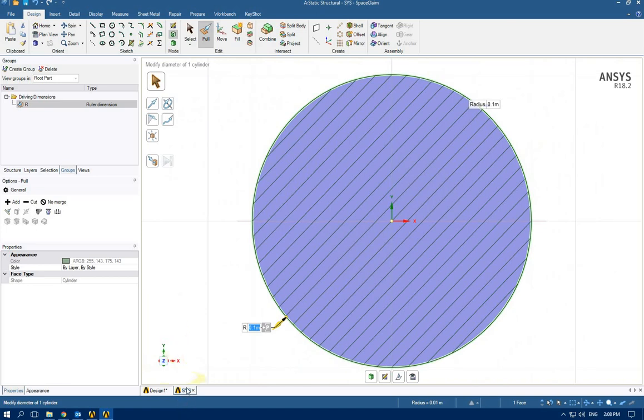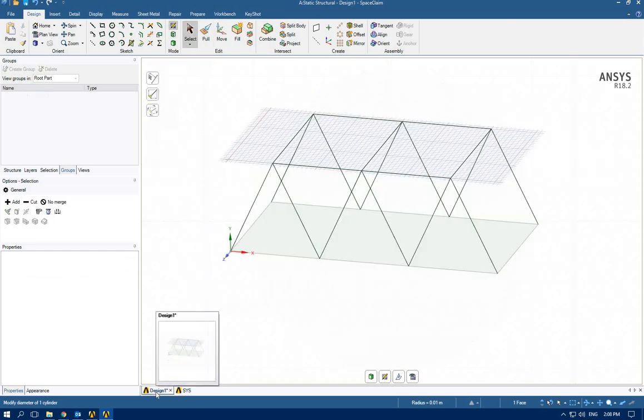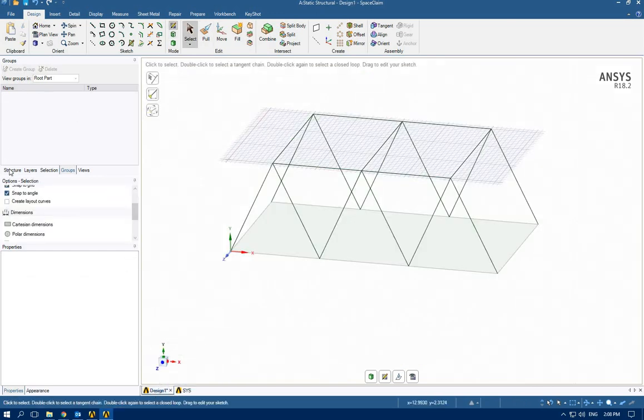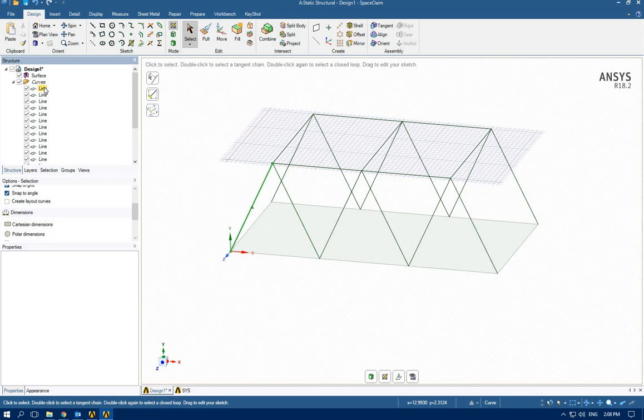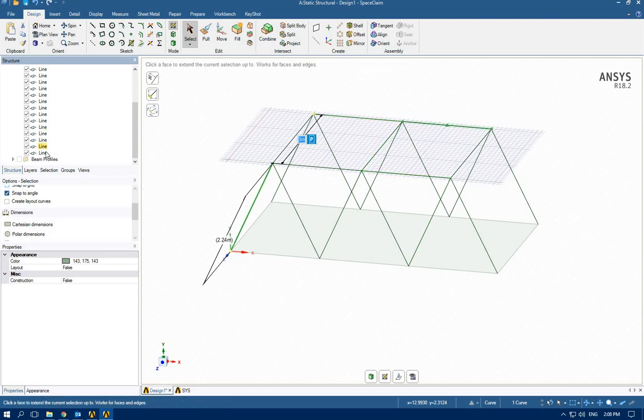Here we are in the profile editing section. You can close this or just move to the design part section. Okay. Now I'm going to select all the lines by selecting the first one and pressing the Shift key and selecting the last one.